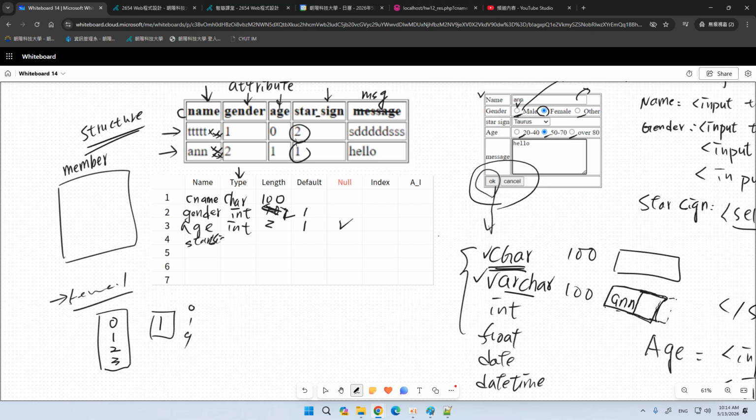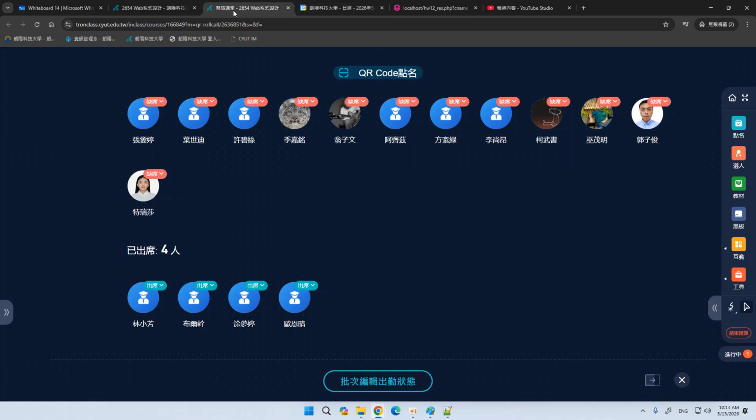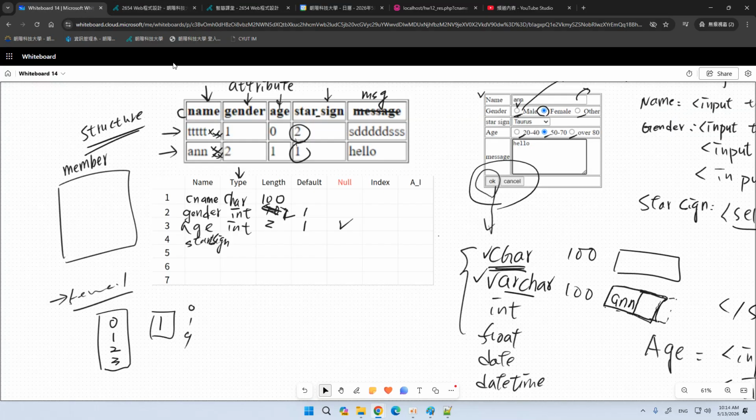Star sign, S-I-G-N. So what's the type? Int, good, because this one is 0, 1, 2, right? Okay, so the length.